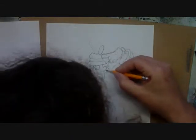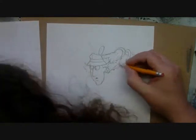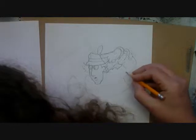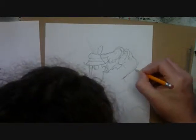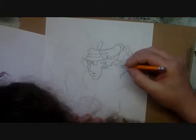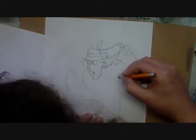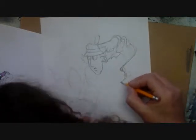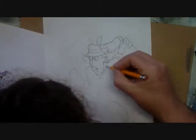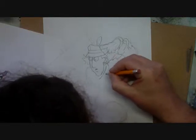Because I already kind of know where things go, since I had a rough sketch, I can put in some extra little details earlier on. There we go. Alright, we've got that part sketched in. And right now I am finding reference points to figure out where exactly his belt is going and stuff like that. Because I know that his coat comes up to here, and there's a collar going in there, and that stops halfway up his face.